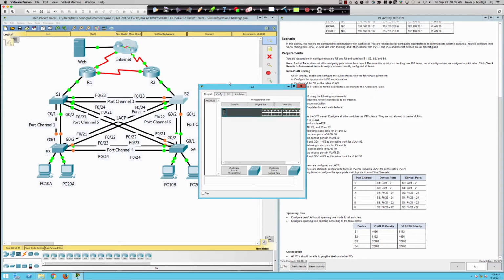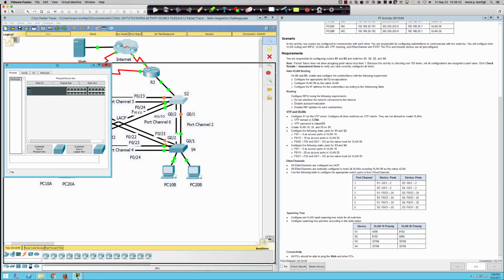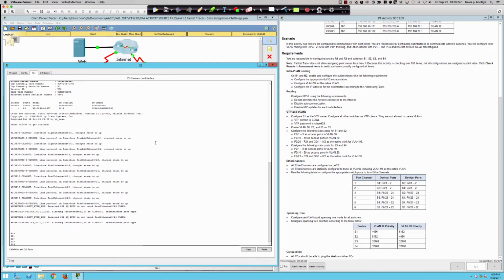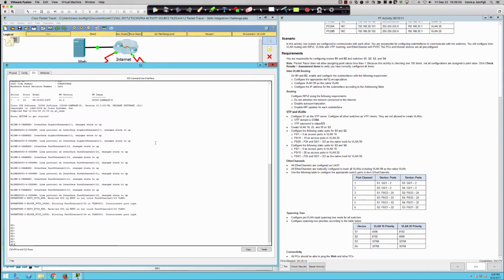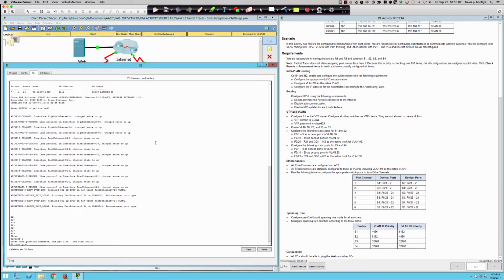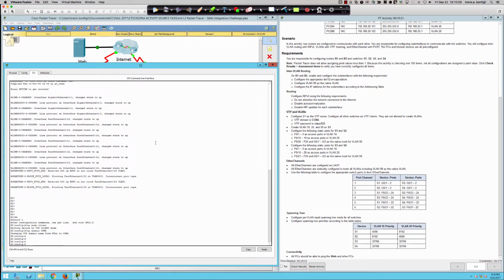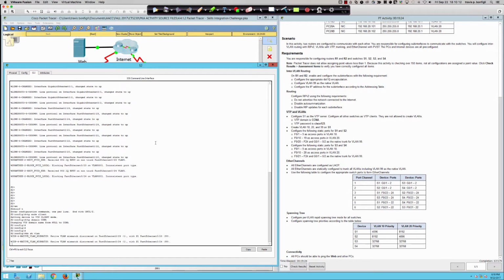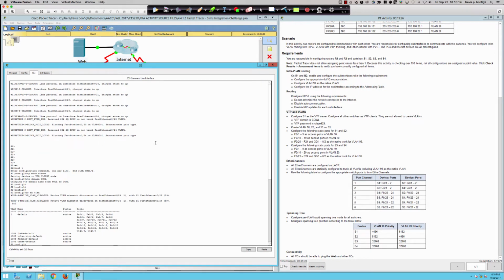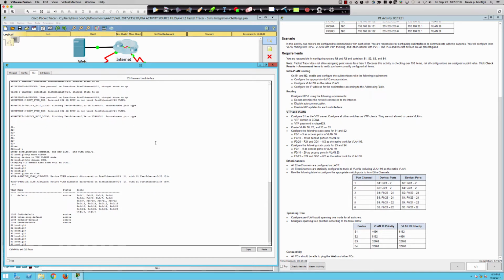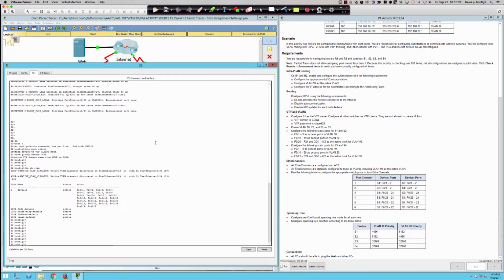Now let's pull up switch 2. So we pull up switch 2, and remember, switch 2 is going to be a VTP client. So we'll go from user exec to privilege exec into global config, VTP mode client, VTP domain CCNA. All right, and that's been taken care of. So now let's say do show vlan brief. Do we have any VLANs? Not yet, because we've got these native VLAN mismatches between switch 1 and switch 2. So let's take care of that.